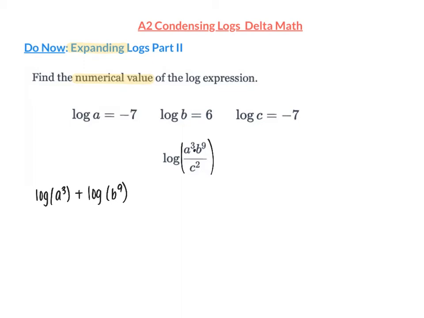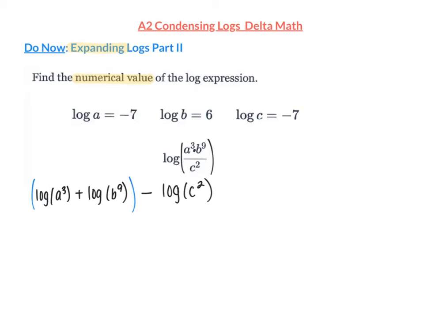And since we divide, using PEMDAS, the numerator would be taken care of first. You can go ahead and put this in a big set of parentheses. That just tells the person grading your paper that you know that will be done first. Then we'll divide by that c squared. So remember, when we divide and it goes to expanded form, we use subtraction. So it would be log of c squared.